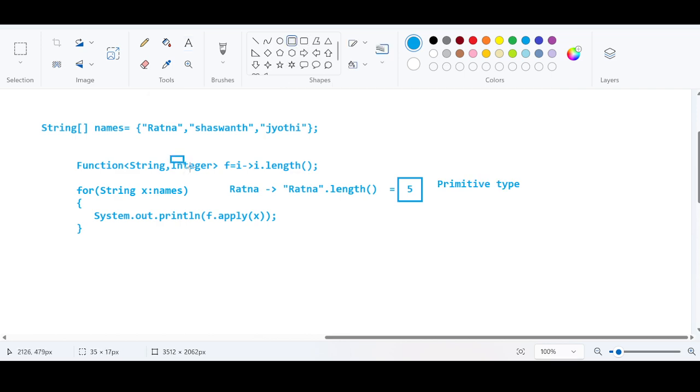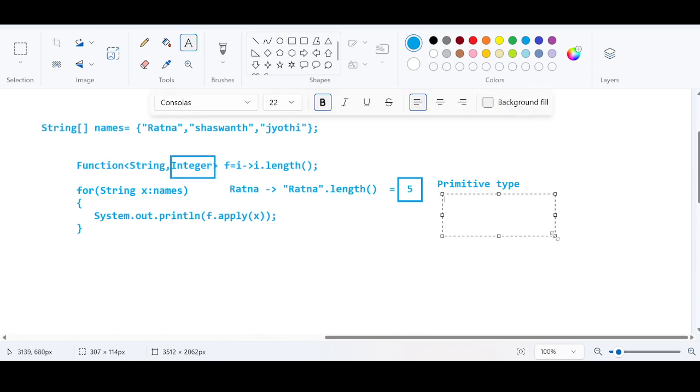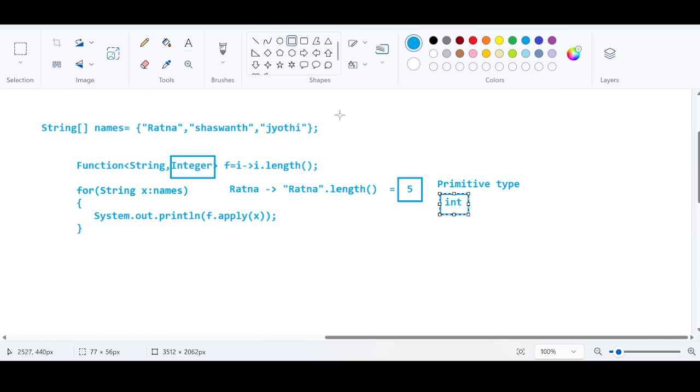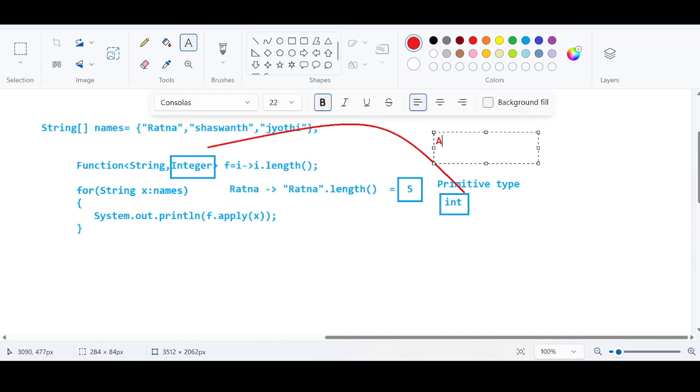The object type. The primitive type is this, int. This small int needs to get converted to this. What is the concept when you want to convert the primitive to object? Autoboxing.